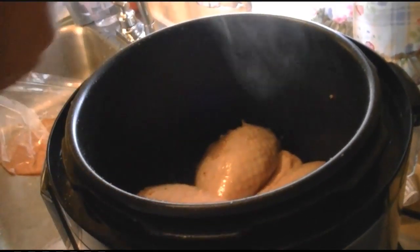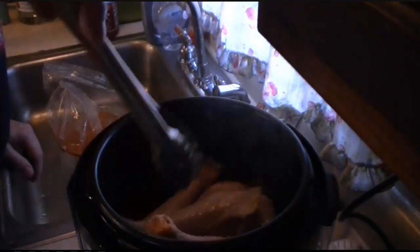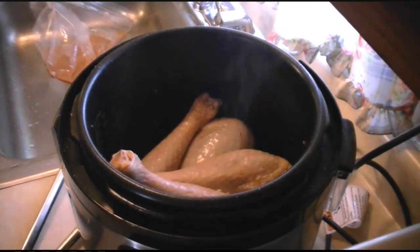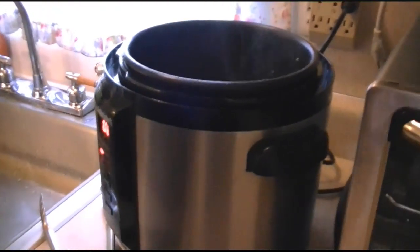I'm gonna brown them up a little bit. You could brown them in a frying pan too, but I like using the browning function of the pressure cooker. I'm gonna move them around a little bit and I'll come back. I'm gonna get my utensil. Careful in there. I like to use plastic utensils. They're not going to be crispy brown, probably. I got olive oil in there, remember? Browning mode. Does your pressure cooker have that? Maybe it does, I don't know. This is the only pressure cooker I have.